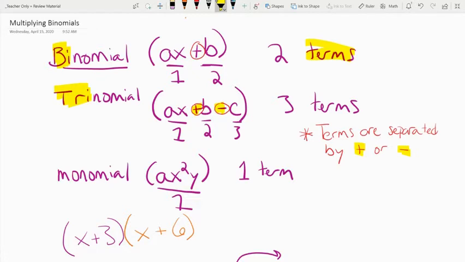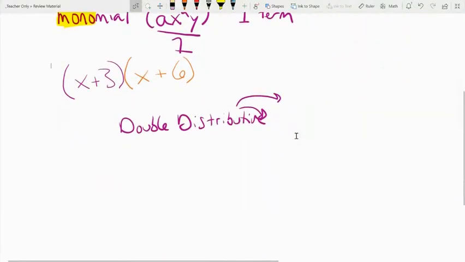There's also something called a monomial. We worked with these a lot in Algebra 1, 1A. Monomials are only one term. And I know that because even though there's a whole bunch of stuff going on in here, I've got an a, I've got an x squared, I've got a y, there's only one term because there is not ever a plus sign or a minus sign. So this is all one thing. They're all being multiplied by each other. Okay? All one term. So let's go down and actually practice now with multiplying two binomials.